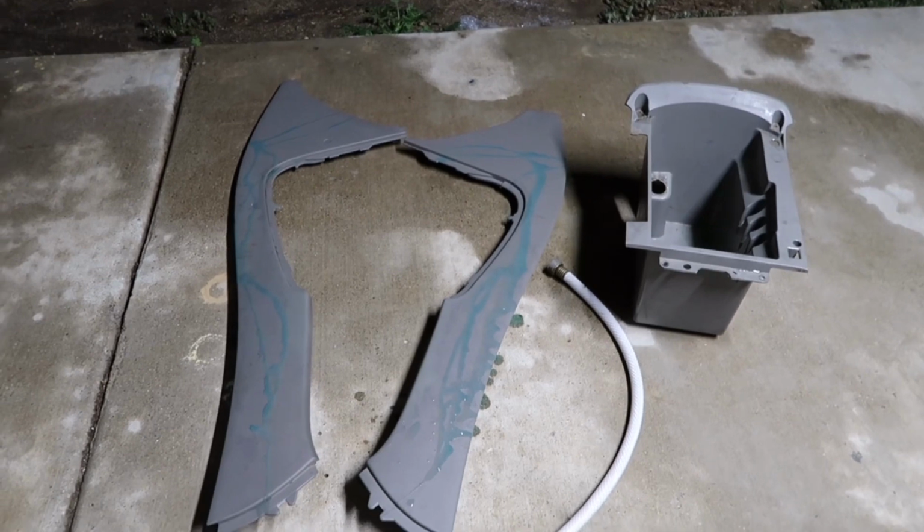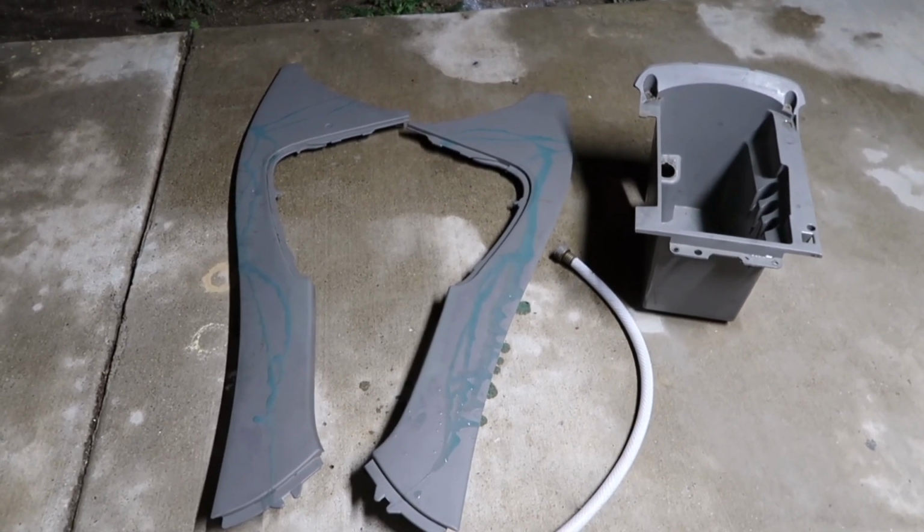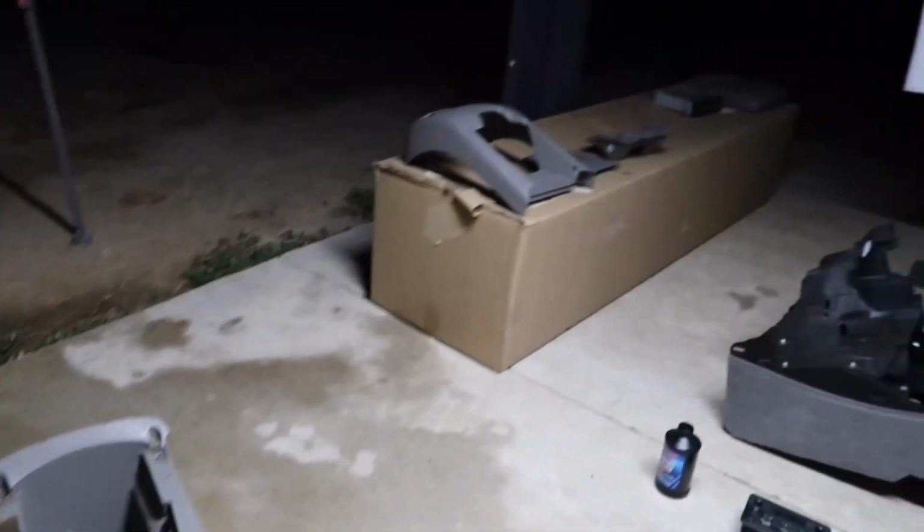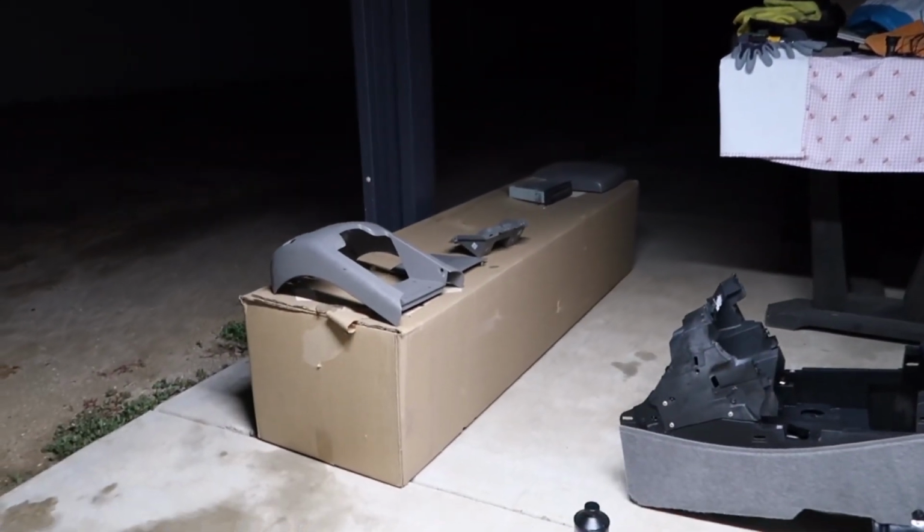We've got all the plastic panels taken apart. I'm going to clean them as well with some Dawn dish soap and some hot water. And I got some other parts over there as well that I'm going to clean before I spray paint and everything.